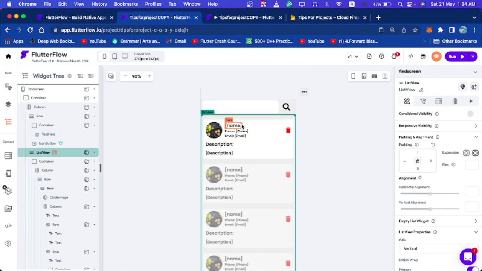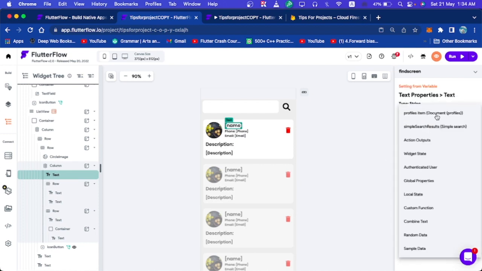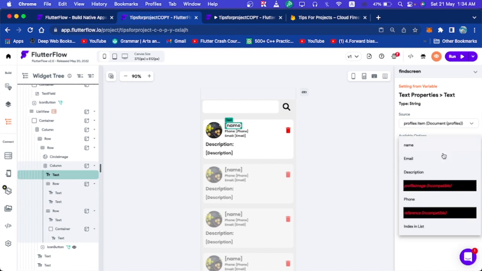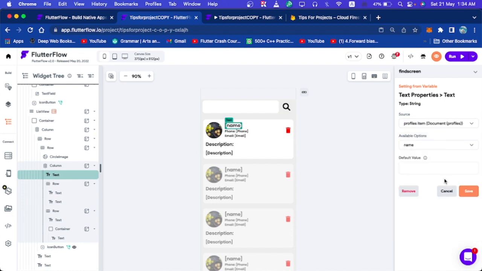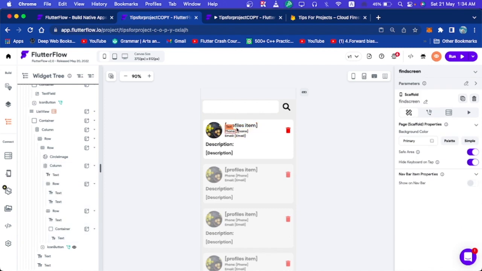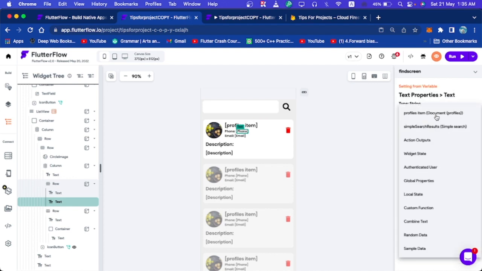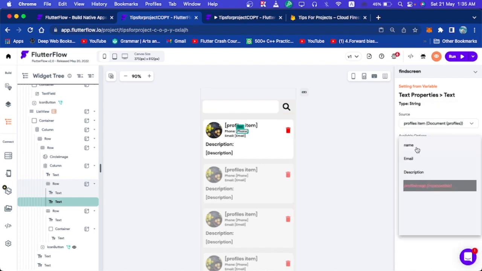In this widget we have to make some changes. Basically the name is coming from the profiles item and it's the name. So it shows the profiles item over here, which means that it will show the name property of the profile item. For the phone we will do the same: profile items and the phone.